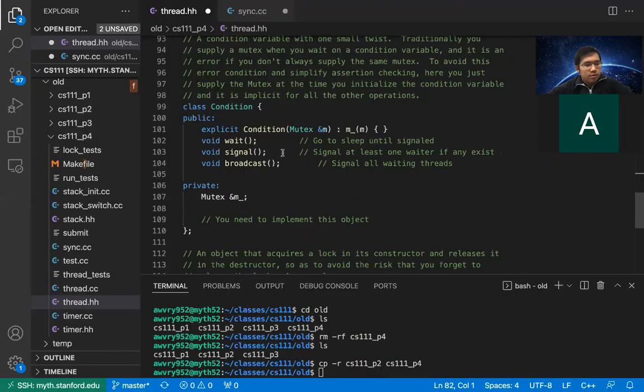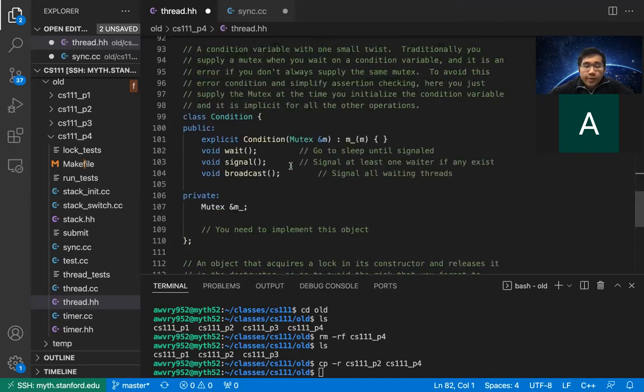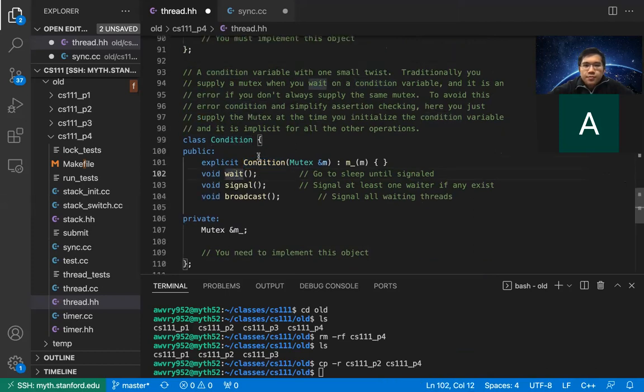Let's look at the starter code. Let me check, are there any notes I have to give you for condition variables? Yeah, there's a minor difference between our condition variable and the condition variable that you used in project 3. In project 3, the wait function would take in a lock, right? That's the lock that you have already acquired before you called wait. You would release the lock, sleep, and then reacquire the lock. Now, on a single condition variable, you're pretty much always going to be locking and unlocking the same lock. So that's actually this error here, right?